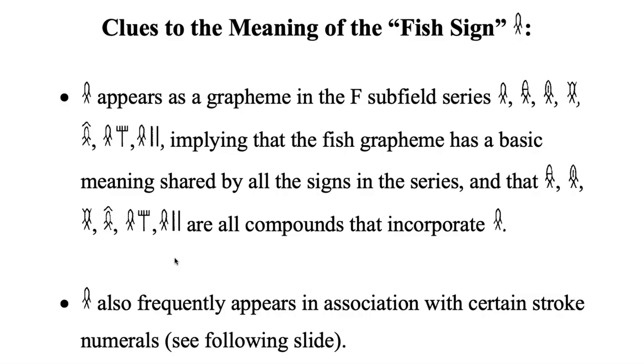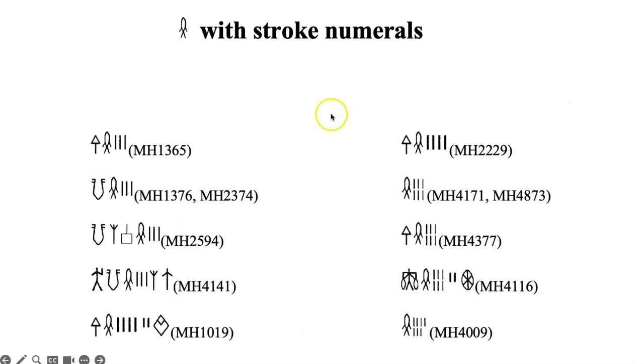But it also occurs in contexts alongside various stroke numerals, and I'll show this in the following slide. So here are a few of many, many contexts in which you can see the fish grapheme right here, and here, and here, and here, and here, and all through this list. And again, there are many other examples we could give if I had the visceral fortitude to assemble larger tables and assume that you had the patience to go through them all. But suffice it to say, this is a common pattern.